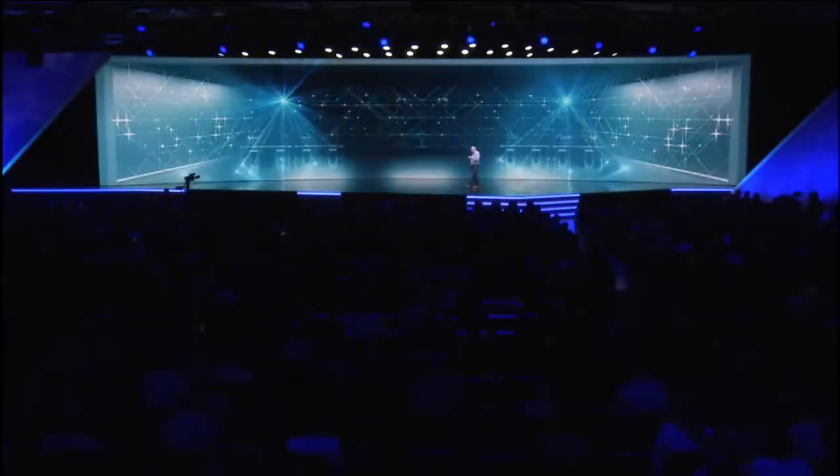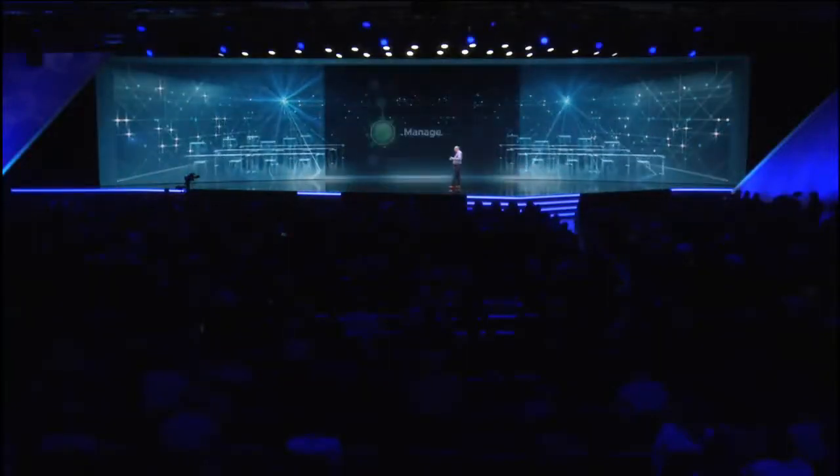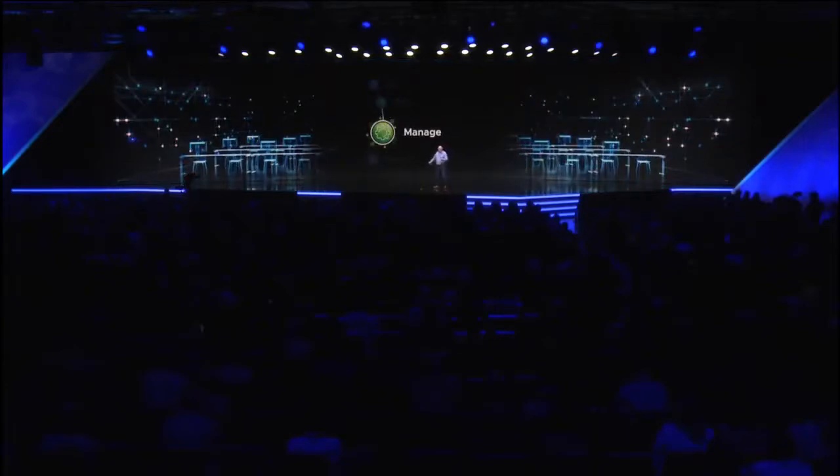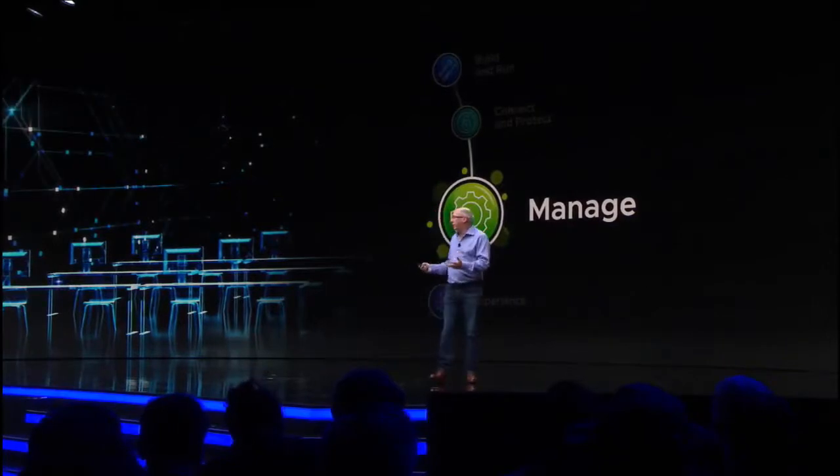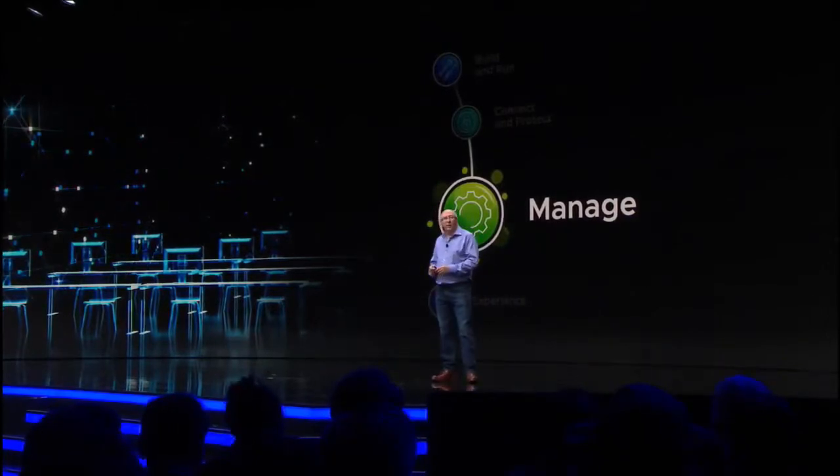So when we think about the overall journey here, one of the key aspects of management is I need consistent management. Everything's beginning to get complicated at this stage. I have multiple clouds, I have different types of infrastructure, I have these new types of highly distributed apps, so I want consistent management. To take us through and tell us a little bit more about this, please welcome Purnima Padmanabhan.